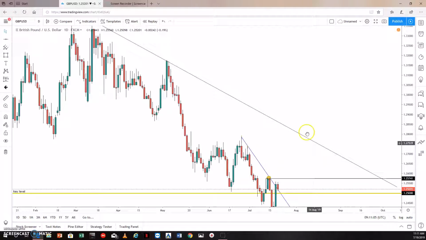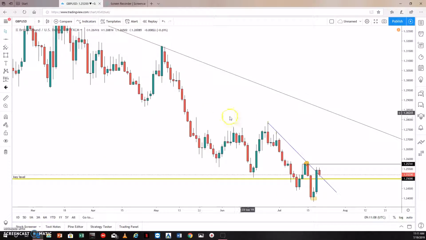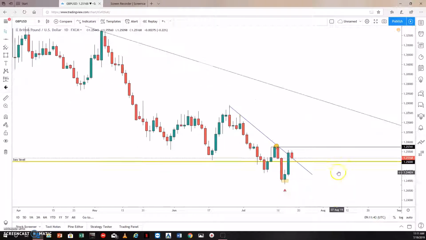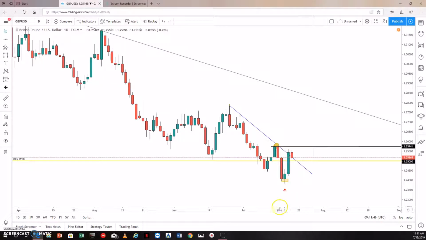So we're on the daily time frame, and overall GBPUSD has been on a bearish run since the early months of the year, around March. We made a high, made a low, made a high, then made further lows, and then made minor highs from those. So the overall direction, from the daily, weekly, and monthly perspective, is a bearish trend, but within that bearish trend there are some good bullish moves that we can pick out. This was around last week.